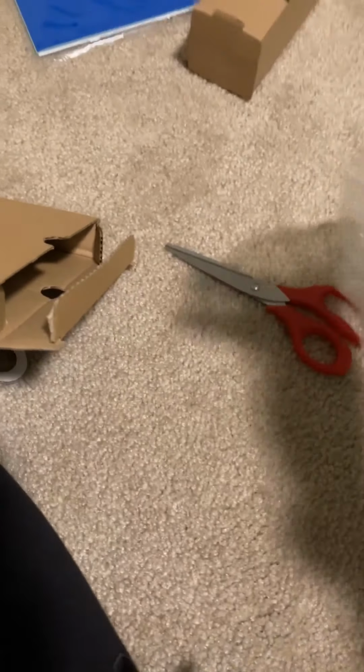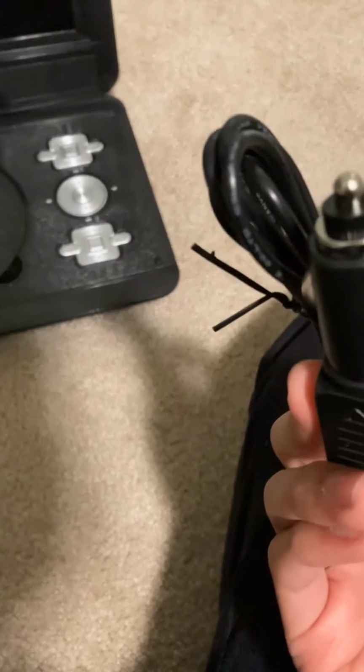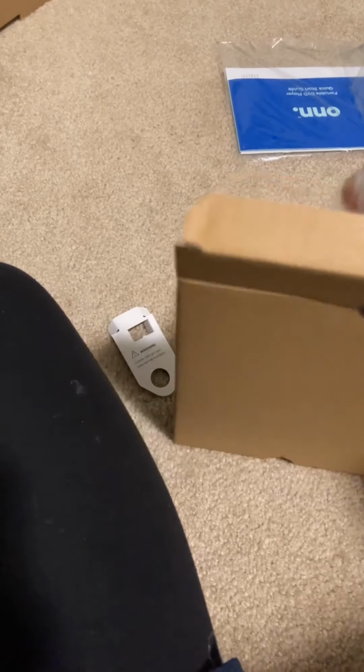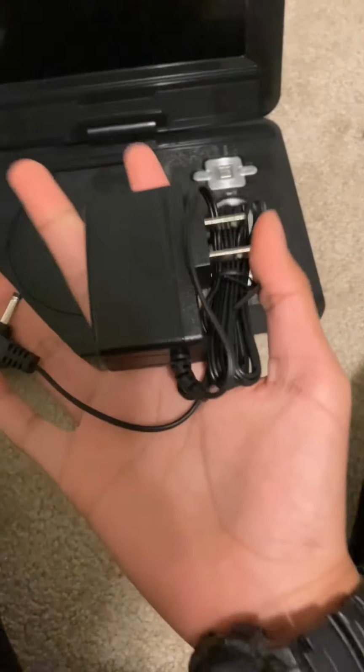Okay, next thing we have here is this box. I'm guessing this can have the remote inside. 1 second. Okay, so we got the car charger thing. Let me open the other side of the box real quick. Next, we have the... okay. So we got the... Then we have the charger, I think.